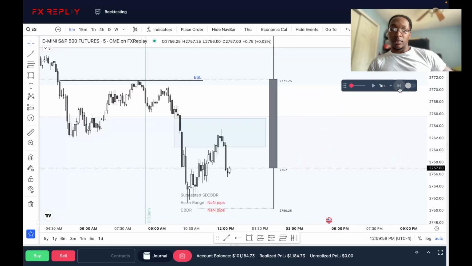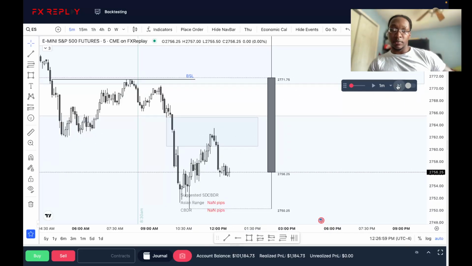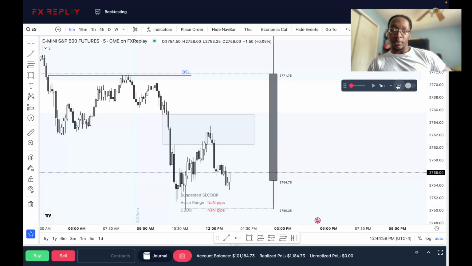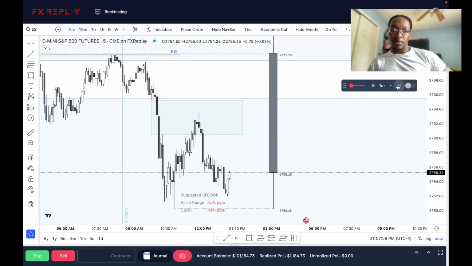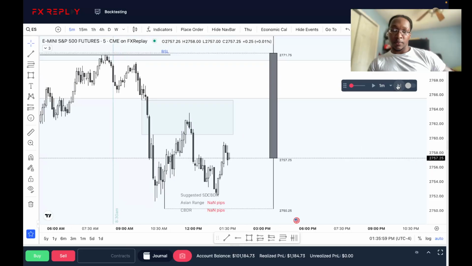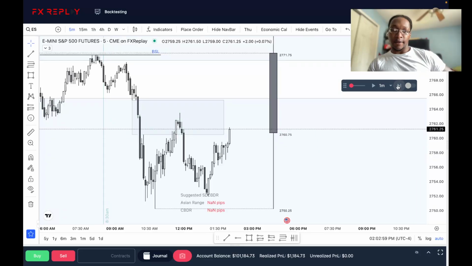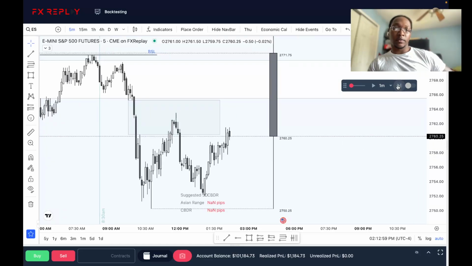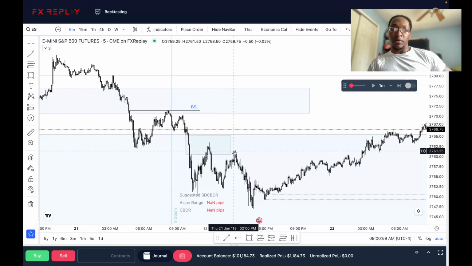So no trades on this Thursday here. We do tap into this fair value gap a little bit. Do we get that expansion? Or do we run a little bit deeper into it? And we run up into that. We may run a little higher and then drop. So let's go to the next one. Ends up, yeah, running into it a little bit and then dropping for the generated sell side.